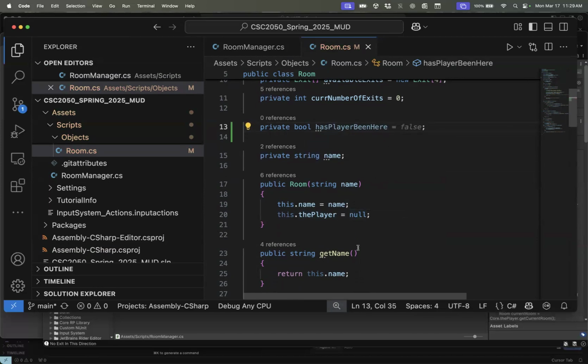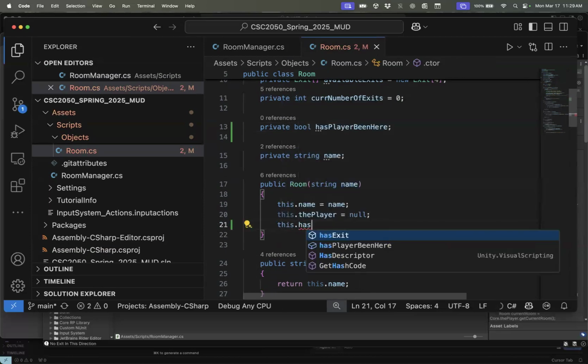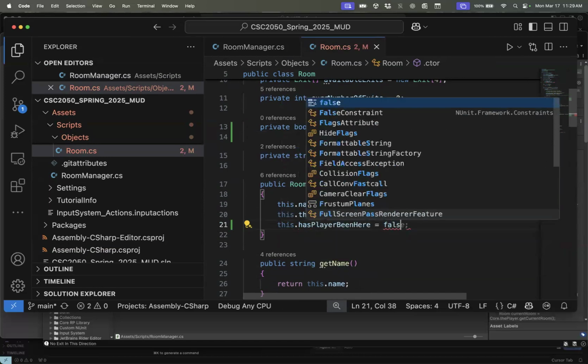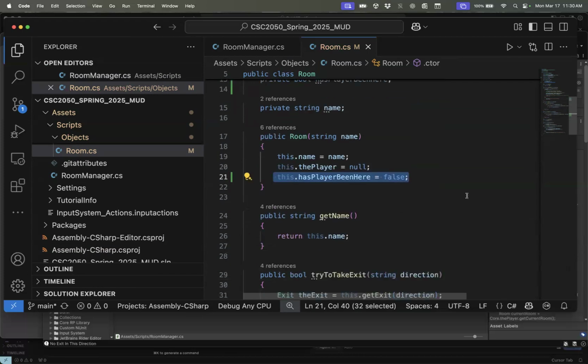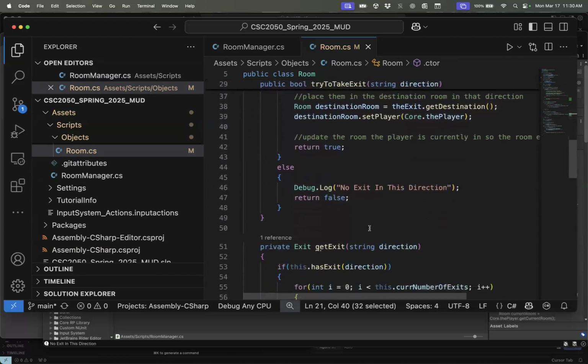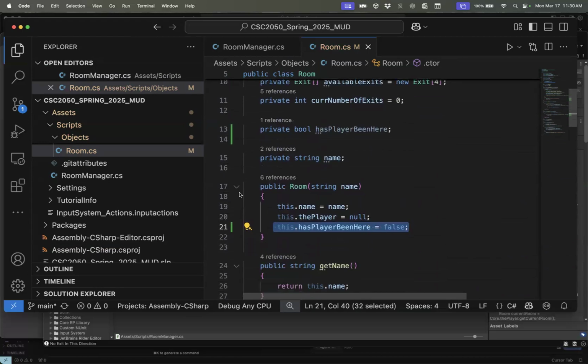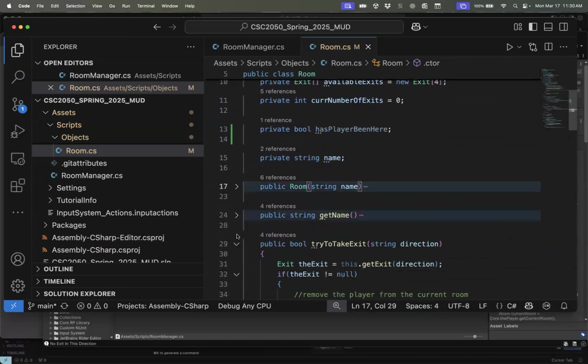Probably that's the more correct implementation, even though it looks like Copilot doesn't believe that. So we'll say hasPlayerBeenHere equals false inside of our constructor. That's the appropriate place to put it. When a room is born, you set all the initial fields for that room. All right. One way or another, when a room is first born, the room has said, I've never seen a player. So only when a player is added to this room, so when we go down, let me just start minimizing some of this stuff.